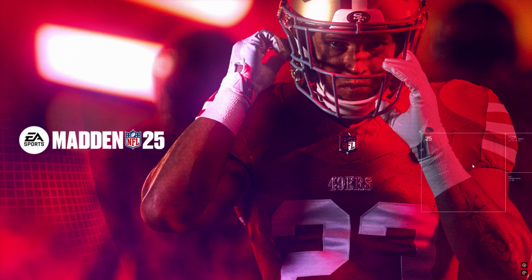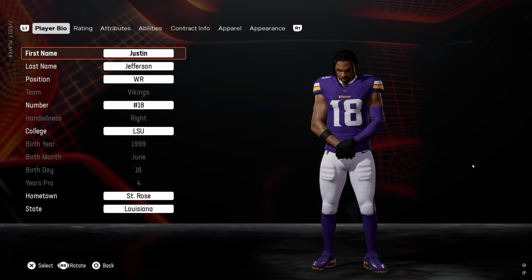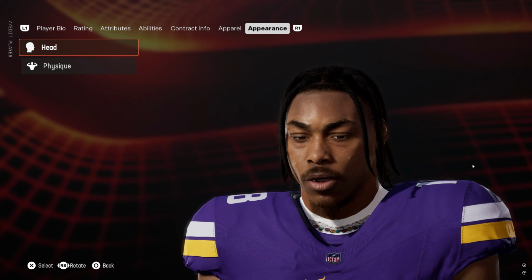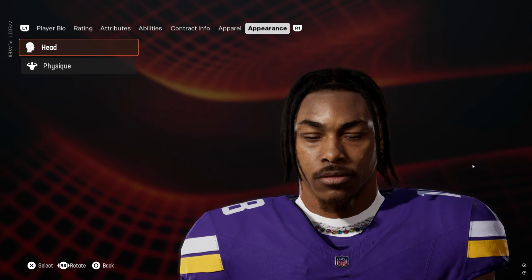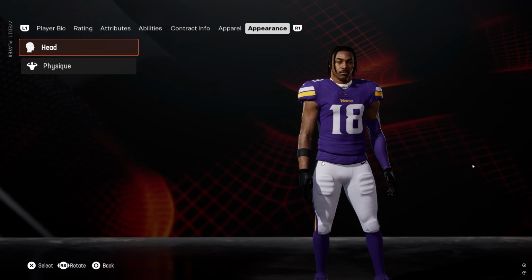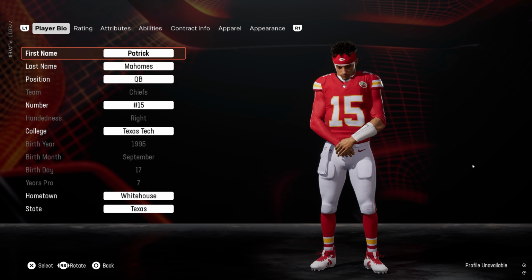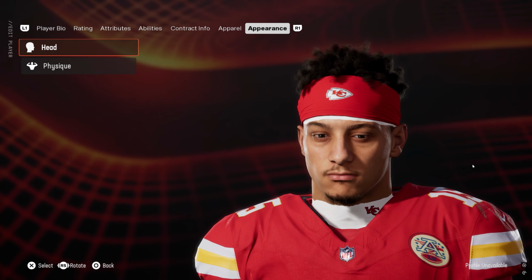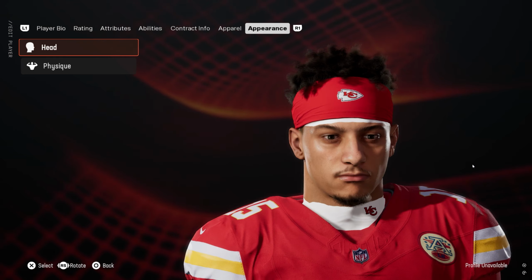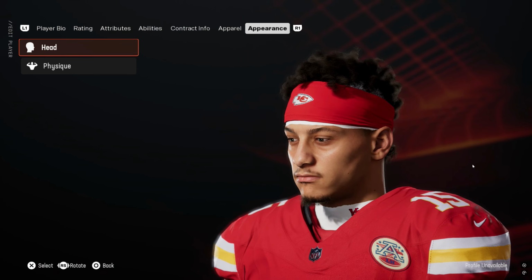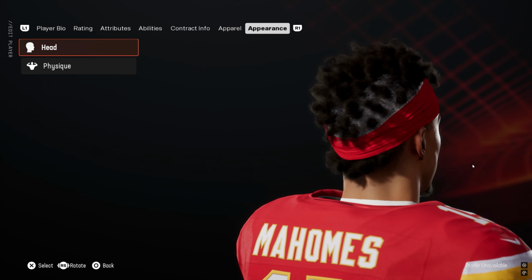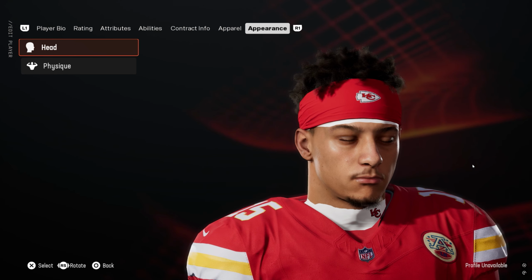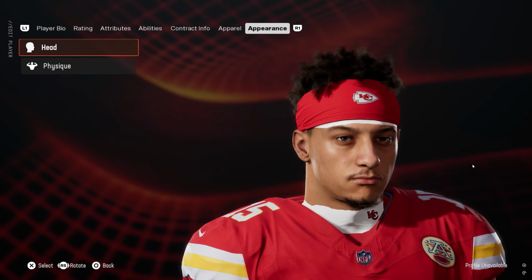Like, for example, we've got here Justin Jefferson. You look at Justin Jefferson with the player likeness mod. You can see he wears his chain. Let's skip forward. Let's move over to Patrick Mahomes. You see he's got his turtleneck. So just a couple examples where we can clearly see that the effects of this mod have been enabled, so we can see that the mods are working. But with that being said, y'all, that's it. That's how you install mods for Madden 25.